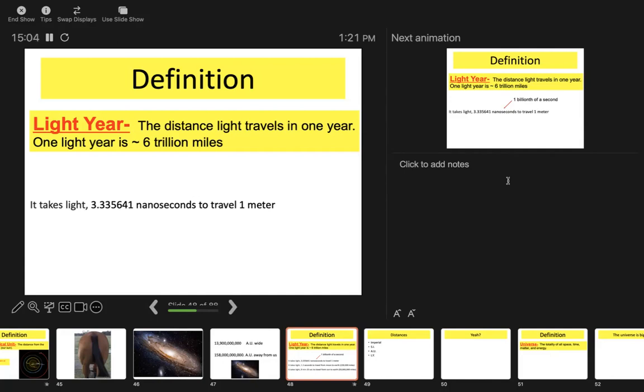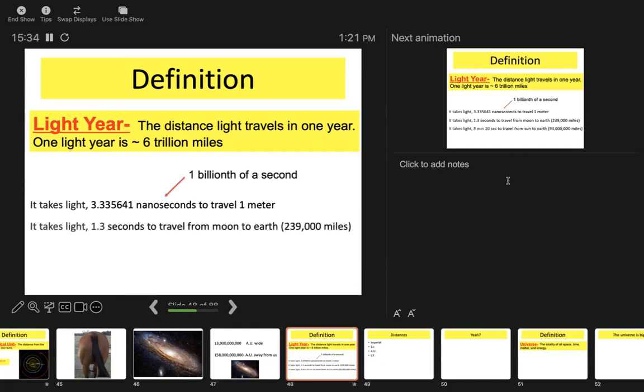Which seems like it's awfully fast. I mean, we can't see the difference between me pressing the button and the light turning on. It seems to us to be instantaneous. But we can very easily see the ramifications when we start talking about even small astronomical distances, like the distance between us and the moon, or us and Mars. At the end of the month there's going to be something landing on the moon, and right now we have a couple of vehicles driving on Mars.